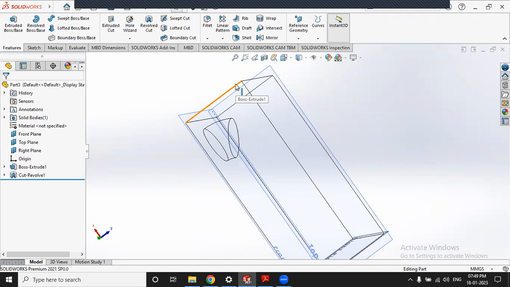Okay, practically it's a solid, but for visual, for increasing imagination power, I want to check any other material is cut or not, any material addition or not. So I will see from wireframe. If I select now hidden lines visible, okay, so now if you see, these lines are hidden lines.